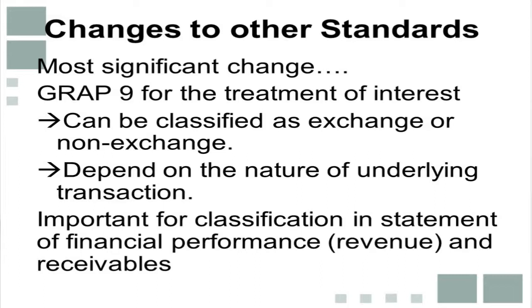But as I've mentioned, because statutory receivables can be both exchange and non-exchange in nature, the interest would really follow whatever the underlying transaction is. So it is possible for you to have interest revenue that's going to be classified as non-exchange revenue. And this is important because you need to make this distinction in the statement of financial performance and the notes. So I think that's a very important change that you need to be aware of, and obviously you would need to have systems to deal with that.